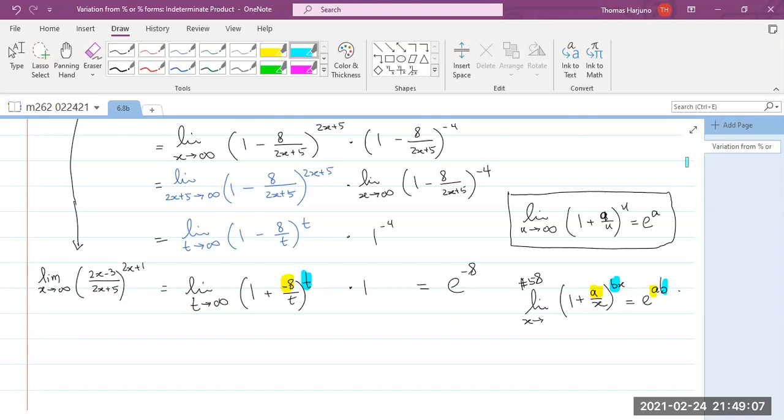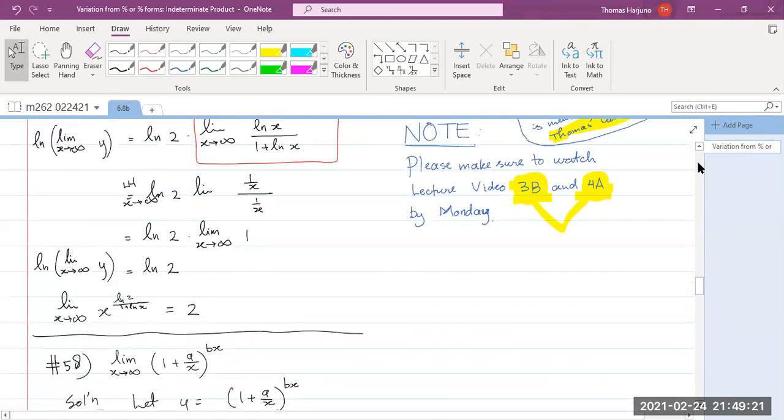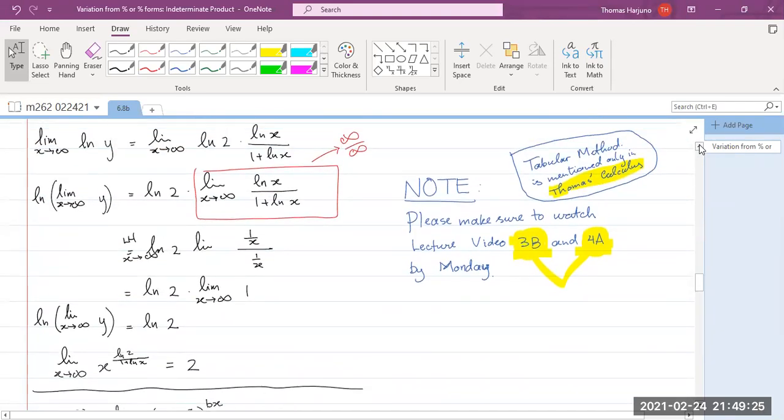Okay. Now, anyway, I will stop there. The suggested homework is, I believe, given in my lectures. Keep in mind that on Monday, I will do 7.1, which you can see from lecture video week 3B and week 4A. I will do 7.1 and most of 7.2. I don't think I can finish those two sections in one day. But I will emphasize integration by parts in 7.1 heavily, especially with the tabular method. I hope by that time you already know how to do the tabular method. We will just apply that even more on Monday.